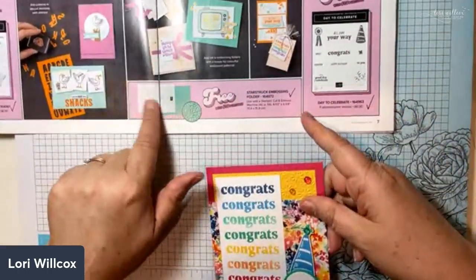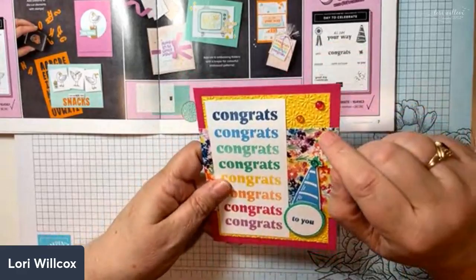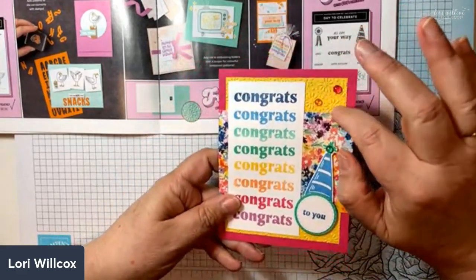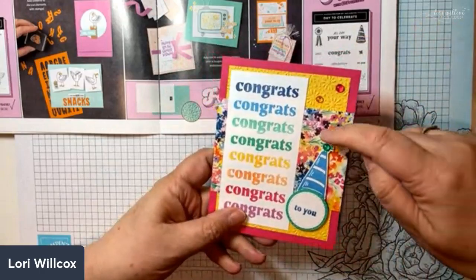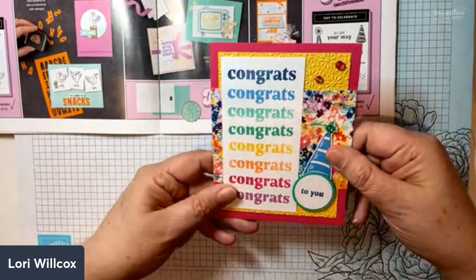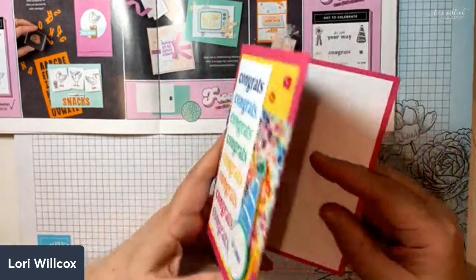It's hard to see in the brochure here, the Starstruck embossing folder, which has little stars. They almost look like flowers as well. So that's on this yellow background here. And then I also use some of the Bloom Impressions Designer Series paper on this one. So 3 different Sale-a-Bration items on this card.